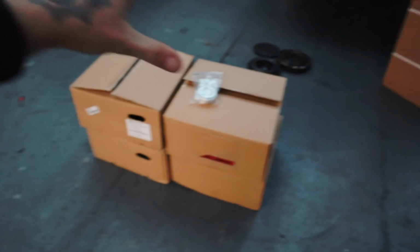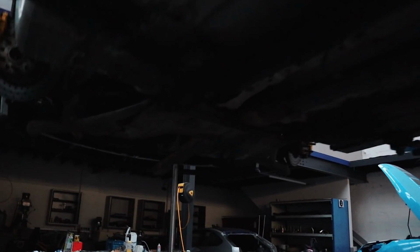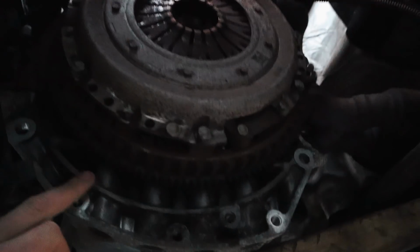Another thing that happened yesterday, my new wheels arrived, so sick. Obviously that's for another video, but what we're going to do today is Ben's going to quickly whip out the flywheel on my Clio, which is underneath here, right behind the clutch. I'm going to take it out and then it's going to be getting lathed, balanced and lightened. Adding a lightened flywheel is better. I've got my lighter crank pulley coming as well, so it's going to rev up a lot faster, which is going to be sweet. One thing I do need to get is ARP bottom end bolts, because apparently if you're going at like 7,700 RPM or something, it stretches the OEM bolts and it gets a bit crazy.